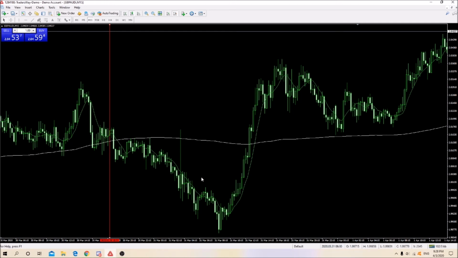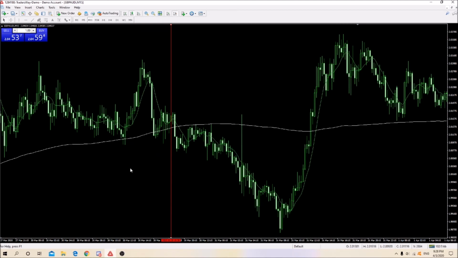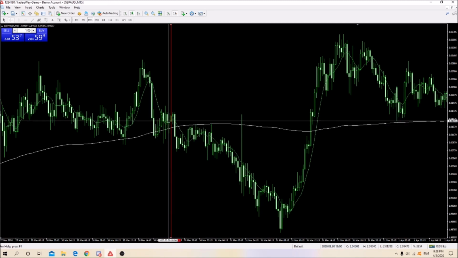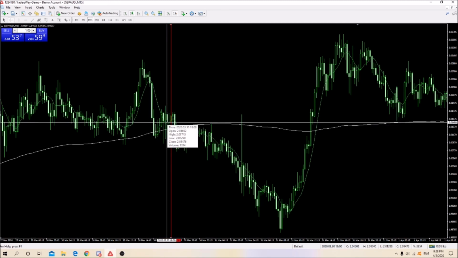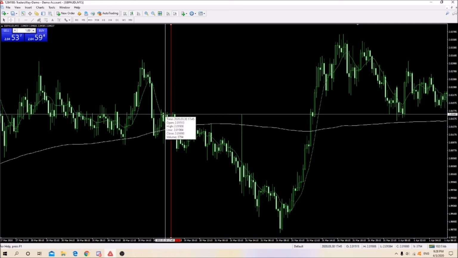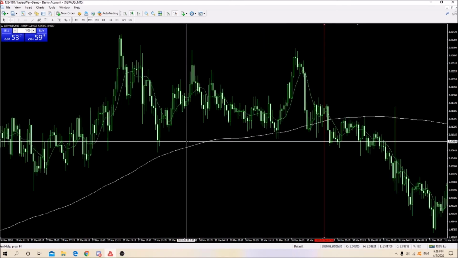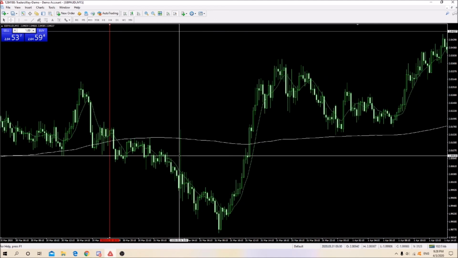So the take profit is set, but for the stop loss, as you guys can see here, we have an example right here. 200 moving average. Price is above that. We also have the price above the 8 period moving average. So you would buy here. And as you guys can see here, price went down. And when price goes below the 200 moving average, that is when you would exit this trade. So that is the stop loss. There is no set stop loss, unlike the take profit.